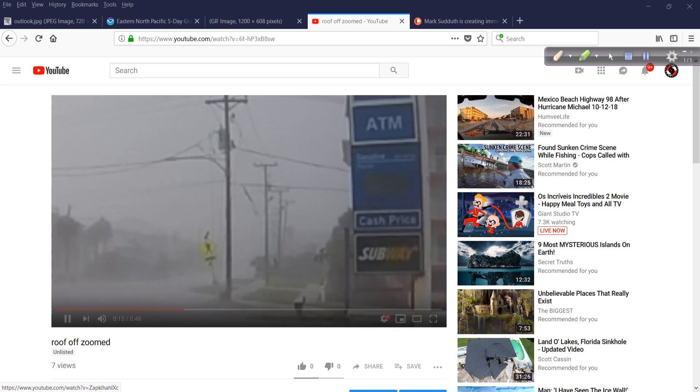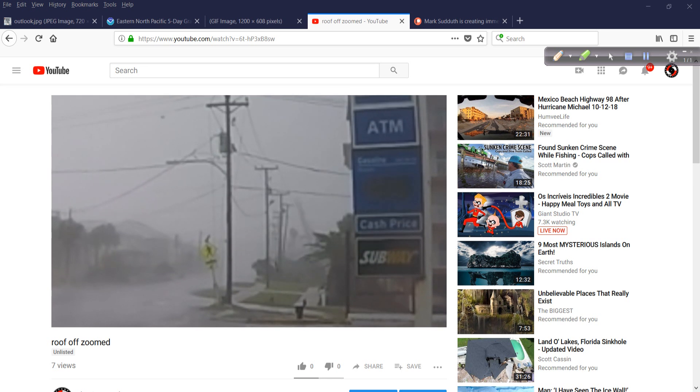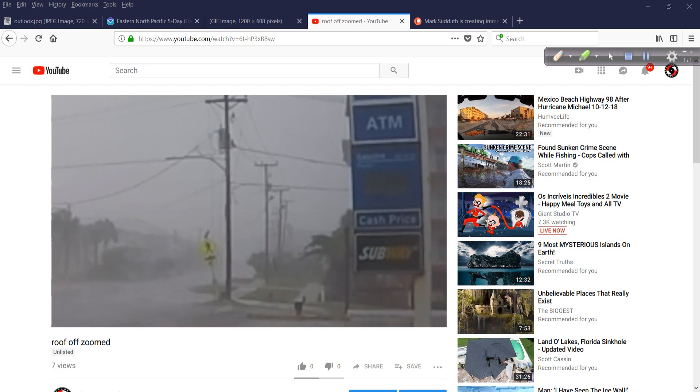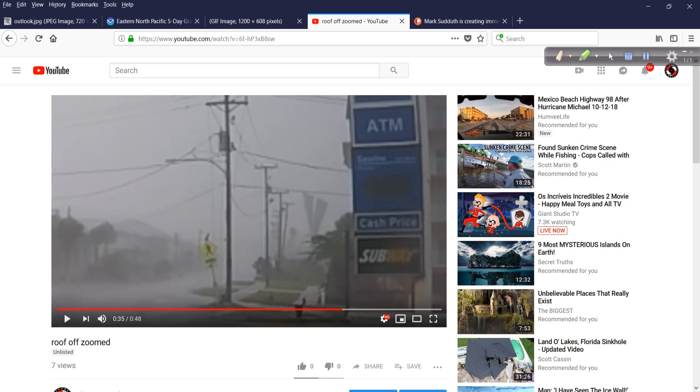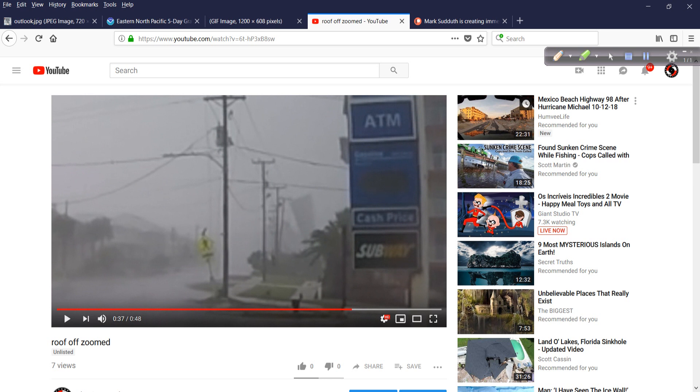It's this huge piece of roof — I think it's at the fish market right there. That is enormous, and it's far away from the camera. It just peels up higher than the telephone poles and then falls down and crashes onto the street. Look at that — just an enormous piece of roof gets lifted off. Obviously it's not a very strong roof. But I was watching the real-time video, and much further away it looked like something flapping back and forth. Using video processing I zoomed in, and there you go — just an amazing, huge piece of roof. And you can see the little bridge that goes right through here — it's washed out. I think it's the fish market, looking at the aerial photos of the area.